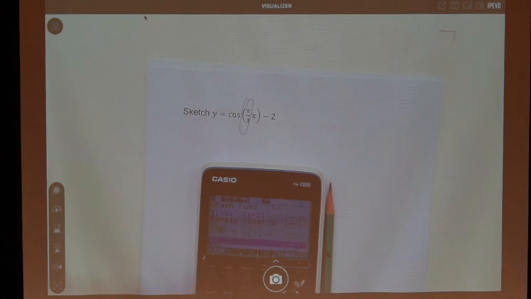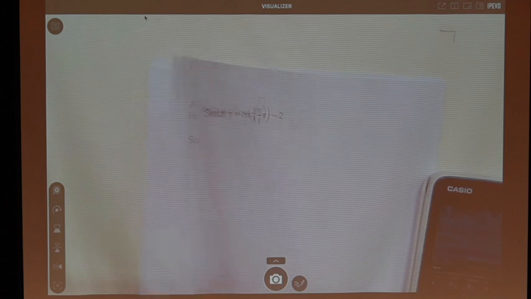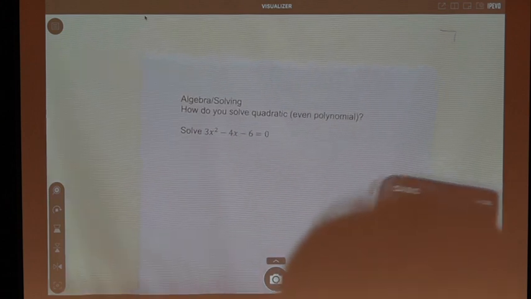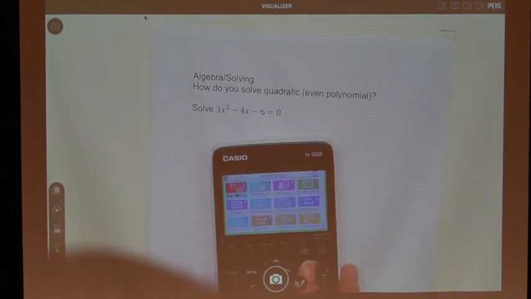Be aware that when you usually have your domain for degree, it is around hundreds, because each round is 360. However, in radian, one round is 2 pi. So if you keep it 360, you get crazy lines coming in. So you can play around with those as well. Be very careful, AA people. If something is wrong with your calculator with the function, that is the point. Are we okay to move on?